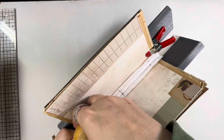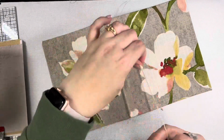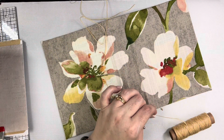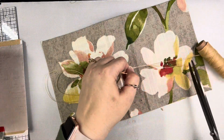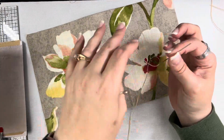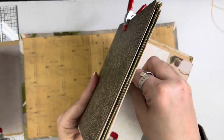And then I'm also making sure to line it up with that line that I drew at the top. And so now I need to get my thread. So I'm using waxed linen thread. I just happen to have this in this kind of yellowish color that really just coordinates with a lot of things. And you want it to be about 2.5 to 3 lengths of the spine, you know, the height of your book. So I cut 2 of those, 1 for each signature.